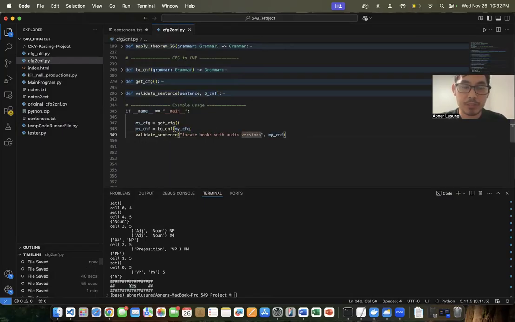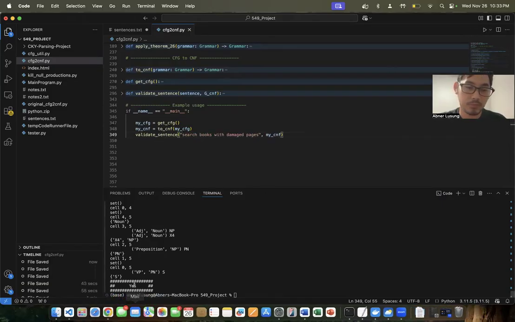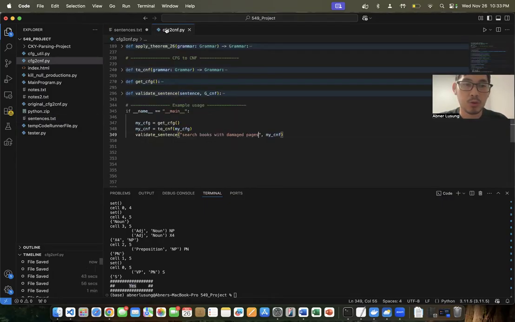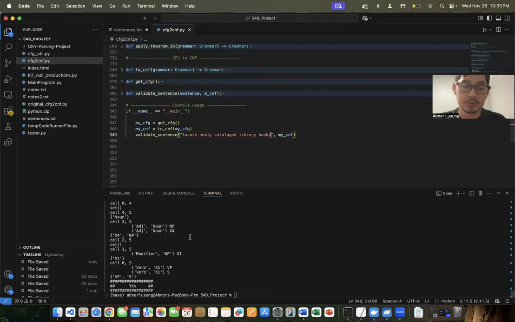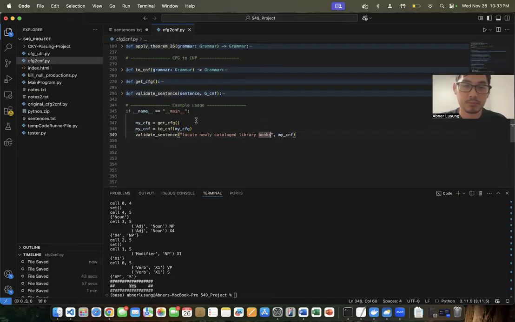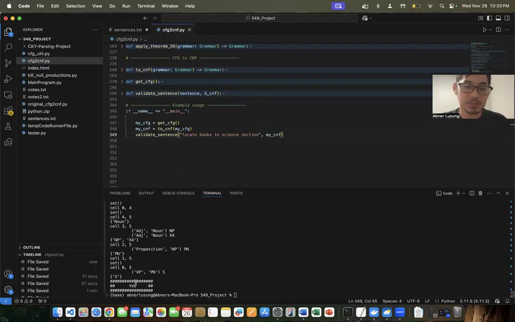Search books with damaged pages. Locate newly cataloged library books. Locate books in science section.